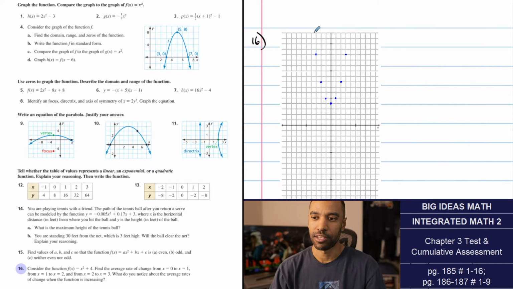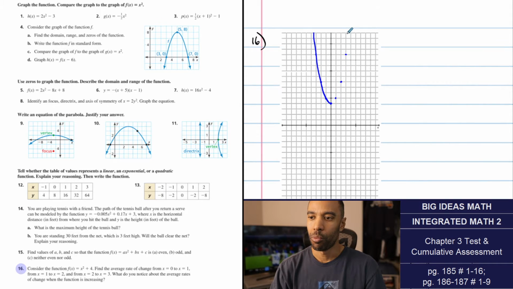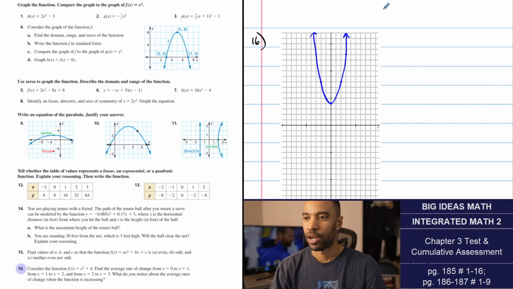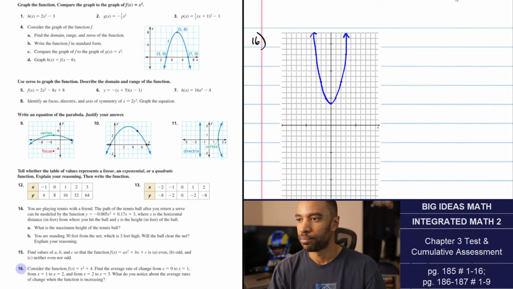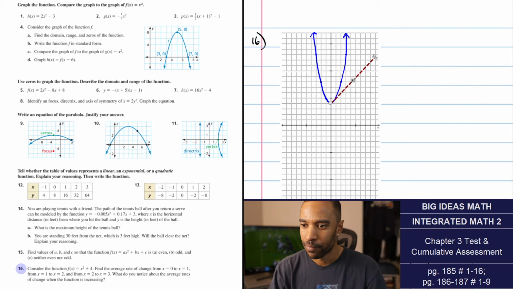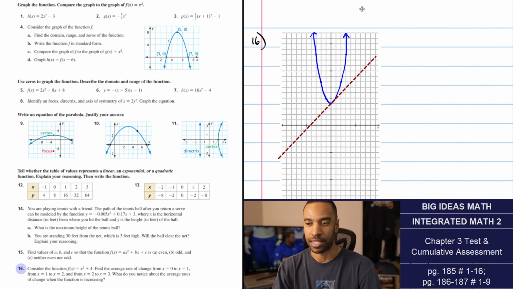Average rate of change is a fancy way of saying slope. The difference is it won't be the literal slope on this curve. They will be virtual slopes going from one point to another based on where these points are. They're asking for average rates of change here from x equals 0 to x equals 1. So I'm going to simulate what this is basically. You're going from here to here, and they want you to find that rate of change that goes through those 2 points. So they're looking for the slope of this right here. We could probably say what that is together visually, but we are also going to calculate it.